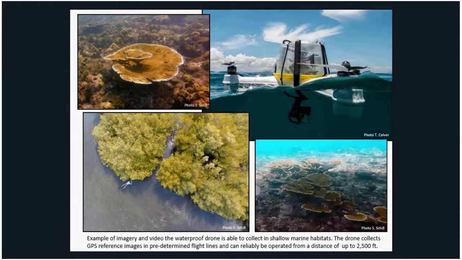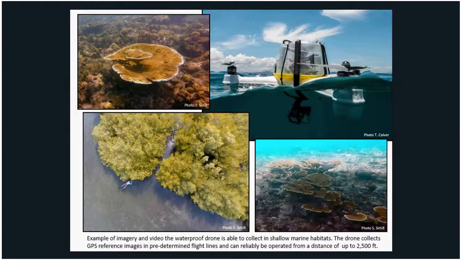But I want to start off with why we got into this. In the Caribbean, we do a lot of benthic mapping, looking at the distribution of reefs, seagrass, and macroalgae. In a lot of the work we use underwater video and do surveys from a boat, but there are some areas we couldn't get to because they were too shallow and we couldn't safely put the boat over there. So I got this crazy idea back in 2014.